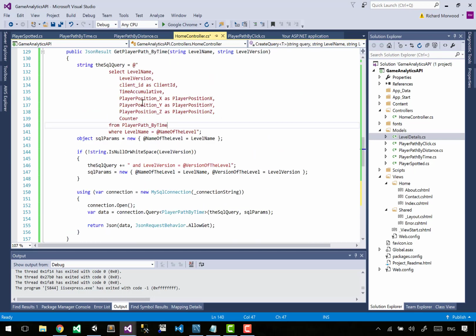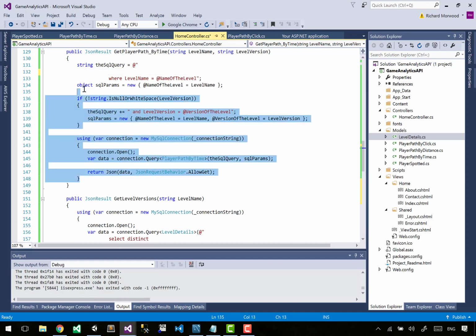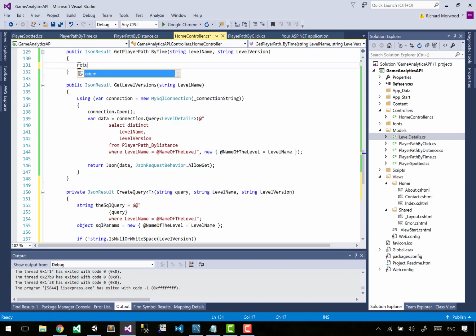We're going to take this guy, take that, going to go basically return create query. Oh, actually, what type was that? Oh, wait. You returned a JSON result. No, I mean, it's going to be player path by time.